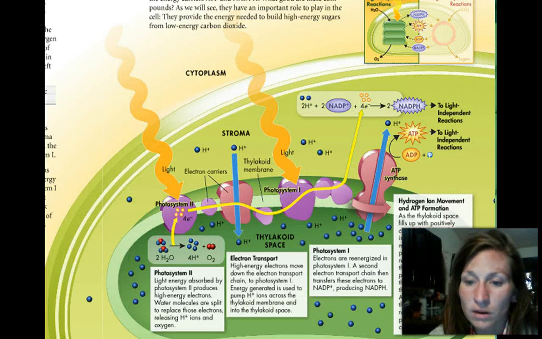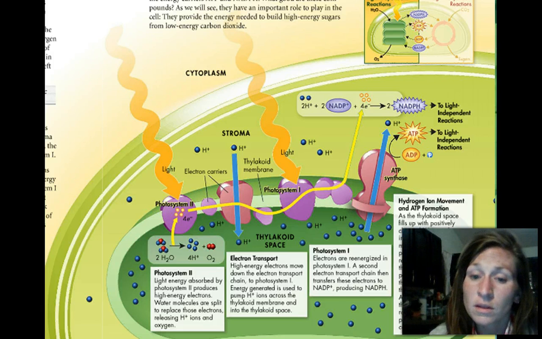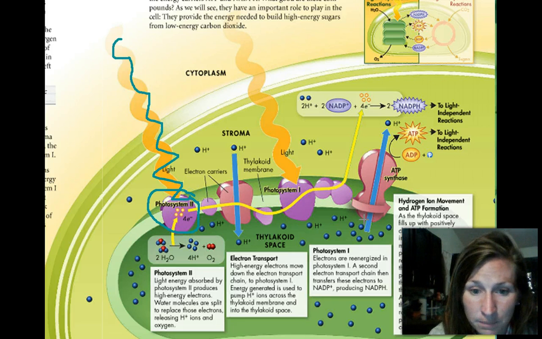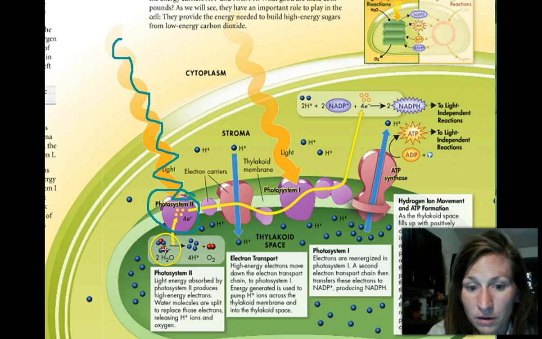So this is a very complex diagram showing you the light-dependent reaction. I'm going to try to walk you through it. Right here, you have light coming in to the chloroplast. This is photosystem 2, remember, one of those proteins that's able to capture sunlight. Notice the water that is already in the plant, so we have some water molecules here. They split into electrons, hydrogen ions, and then oxygen. And this oxygen is one of the products of photosynthesis. We use that oxygen to breathe on a daily basis.